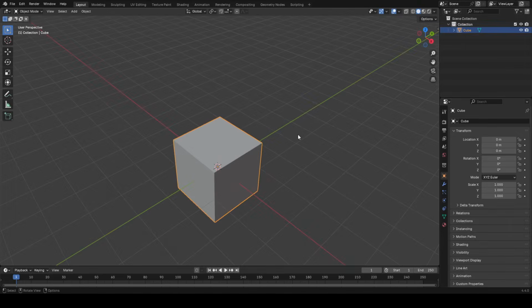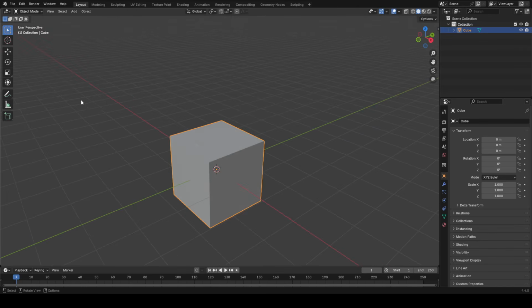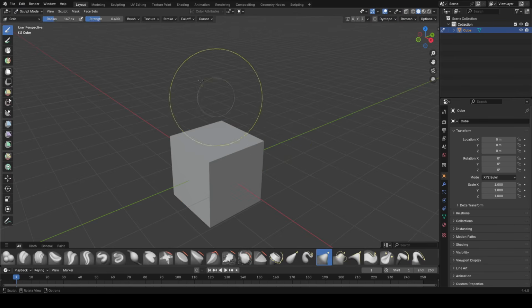Alright guys, so we're here in this chapter where we're going to talk a little bit about sculpt mode in Blender and how it works. So I just have a basic cube here. Now basically to enter sculpt mode, the first thing we have to know is we can, with an object selected, go up here, and you want to switch it to sculpt mode. So just click it there, and now what you're immediately going to have is this big interface that comes up with all of these brushes at the bottom and all of these tools on the left.